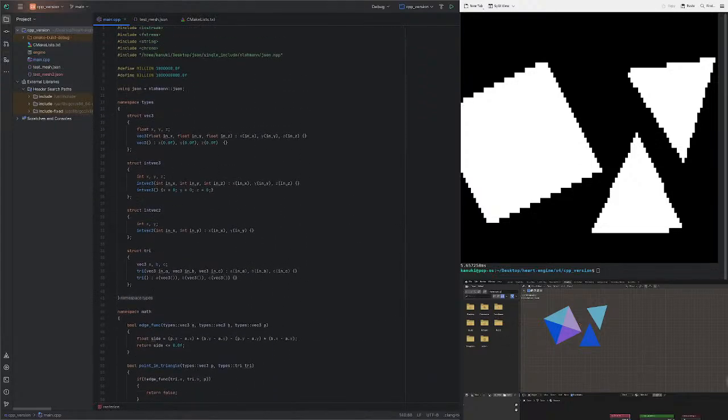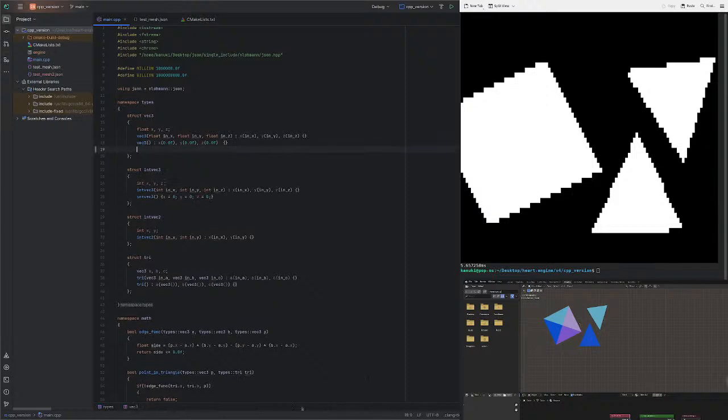So where are we here? We need operator, and I don't remember how it's done, so I'm gonna check out a tutorial. Overloading, GeeksforGeeks, one of my favorite sites.